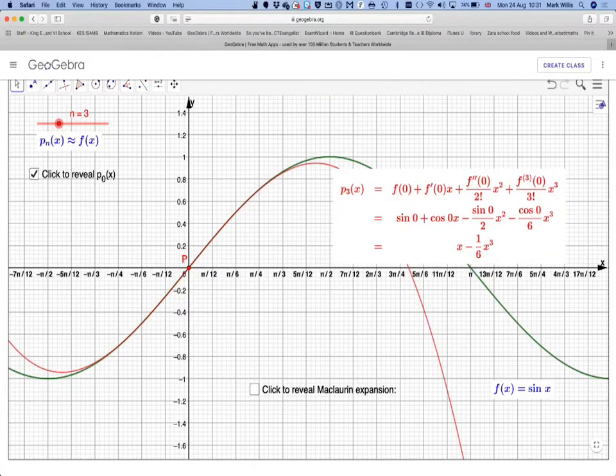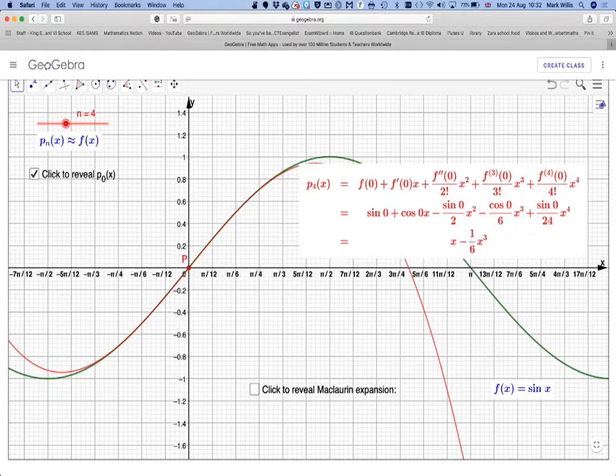If we do the third, we can see we get a better curve here, an even better approximation. The third polynomial approximation could be f of 0 plus f dash of 0 plus f double dash of 0 over 2 factorial plus f, the third derivative, over 3 factorial x cubed. If we differentiate minus sine like we got for the previous one, we get minus cos. But cos of 0 is actually 1. So we're going to get 1x from here, and then 1/6 of x cubed from here. And we can see here we have a better approximation.